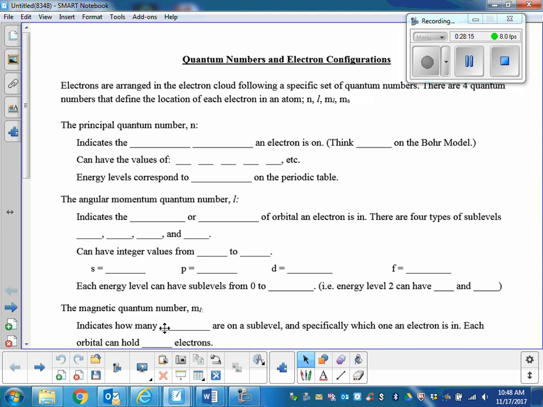Now, generally, when we write electron configuration, we write 1, we write 2 before the orbital that it's going to fill up. Is that right? So what are these numbers, this 1, this 2, this 3? They are known as the principal quantum number. What is that known as? These numbers are known as the principal quantum number. Alright? And what do principal quantum numbers indicate?